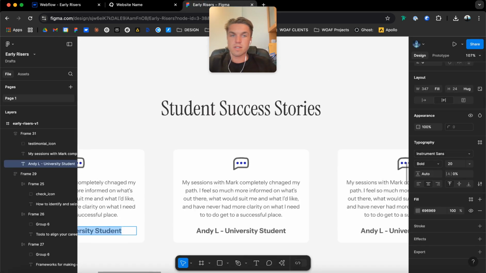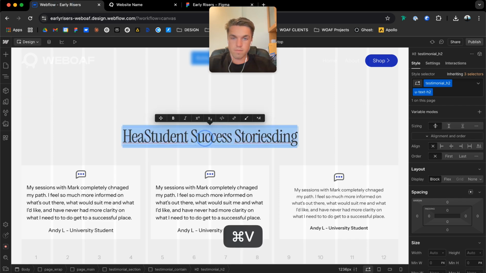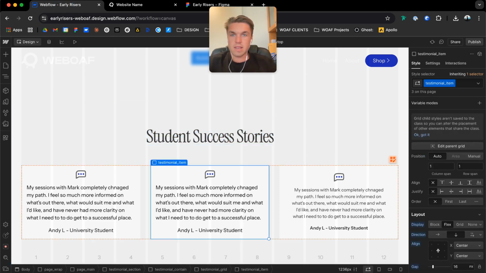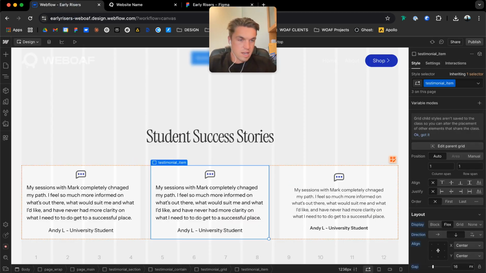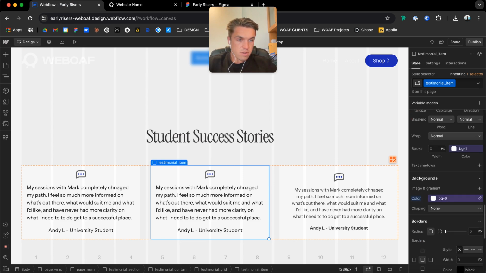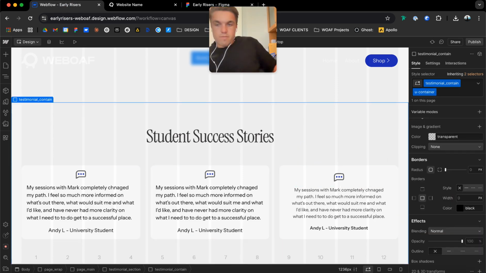And then what was this? Student success stories. And then this, I liked this corner 12. Add a corner radius of 12. And there we have it.